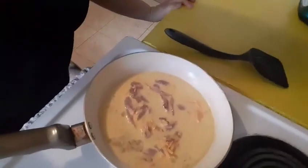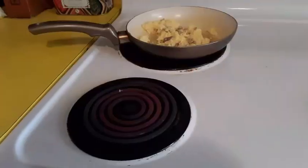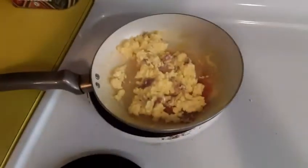I'm just gonna wait a little bit for it to heat up and slowly cook. And once it heats up, I'm gonna move this around so it doesn't get burnt. And once I'm done stirring it and having it heat up, I will let you guys know. So now I am done.